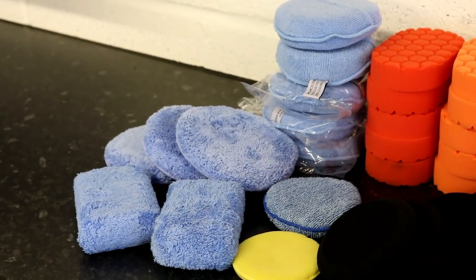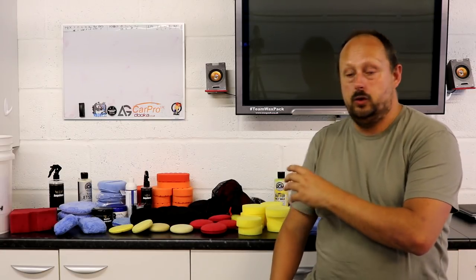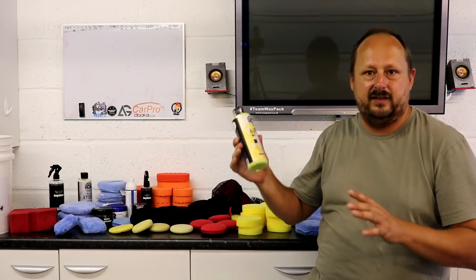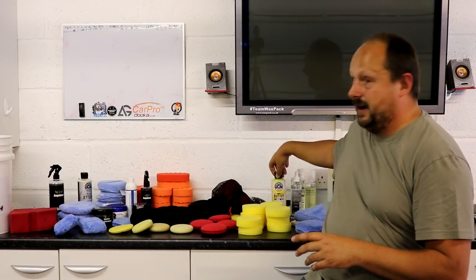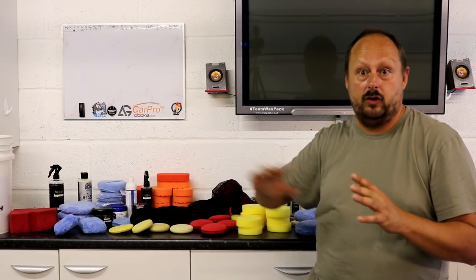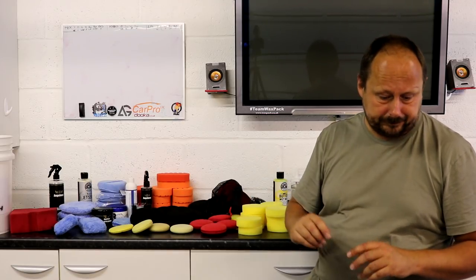Next up, microfiber applicators, okay? I personally tend to use microfiber applicators when I'm applying something which is more of a loose liquid than a harder paste wax. And I'll include liquid paste waxes, or liquid waxes, in that category. So anything that's not a paste wax, I tend to use a microfiber applicator for. So rubber and vinyl dressings, spray sealants, normal acrylic sealants that are a lot easier to work around, all that sort of stuff, I'll use microfiber applicators for.